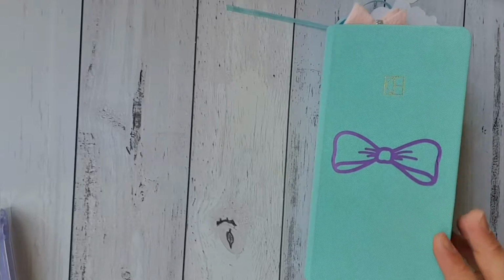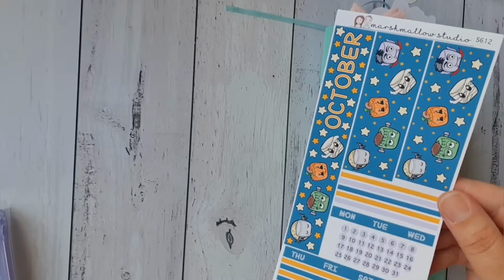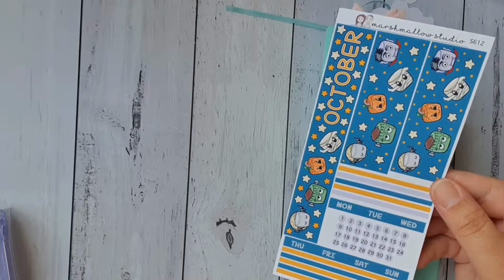Today I'll be doing my October spread in my Kimball, which is my Fauxbonichi that I got from AliExpress. It's very similar to a normal Fauxbonichi, but the sizing is slightly different. I think this one may be a little bit smaller. But anyway, I've got a beautiful Marshmallow kit, this one here. This is for my monthly of October, obviously Halloween themed. So very excited to try it.